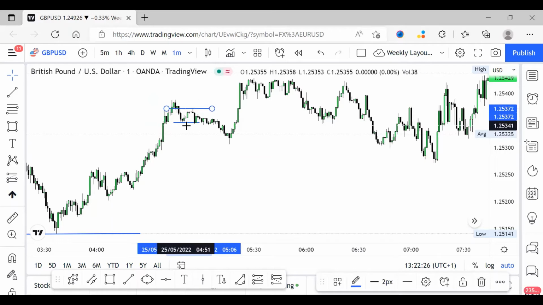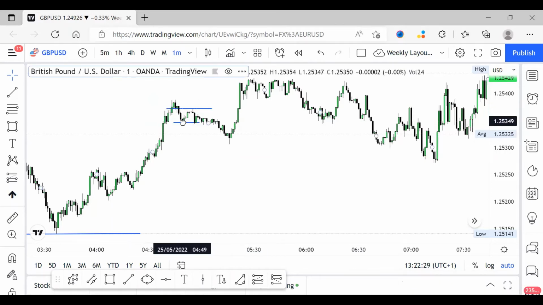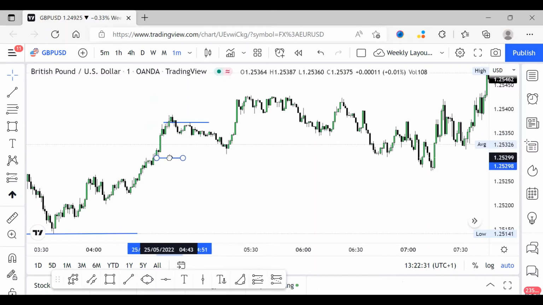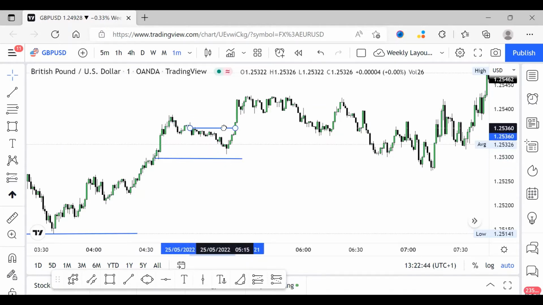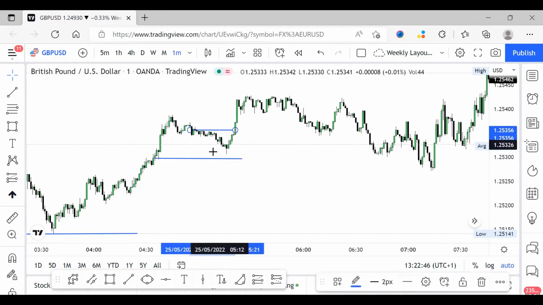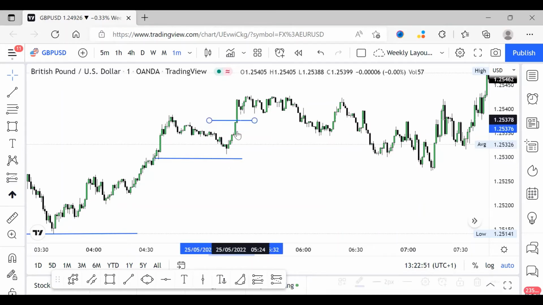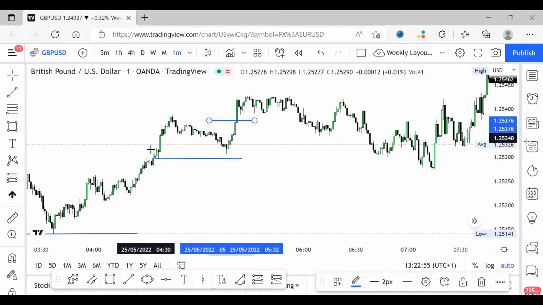In order to figure out where the market should be going, look at the lows of the previous. As long as particular lows are not taken out, the bullish run should continue. So this particular low in the future should not be taken out. The market hasn't made a higher high, but it is making a lower low. And then it starts to make a higher high, and it still makes a higher low. So the trend is still continuing.